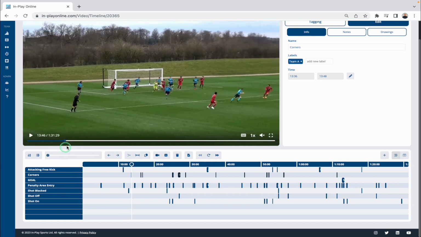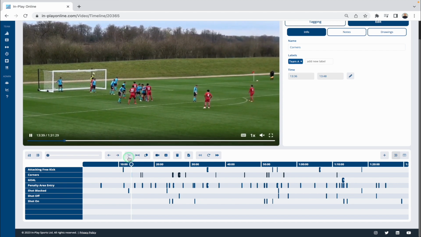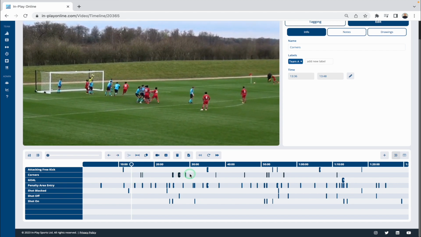So we've spoken about the zoom, we've spoken about the left and right arrows. Now this is how to merge clips. There's a full video on this separately, but if you did want to merge any clips that are overlapping, you can use this button here. All you would do is select the particular row that you want to merge the clips in. So if I select the corner row, you can see this is now not clickable because I don't have any overlapping clips in this row.